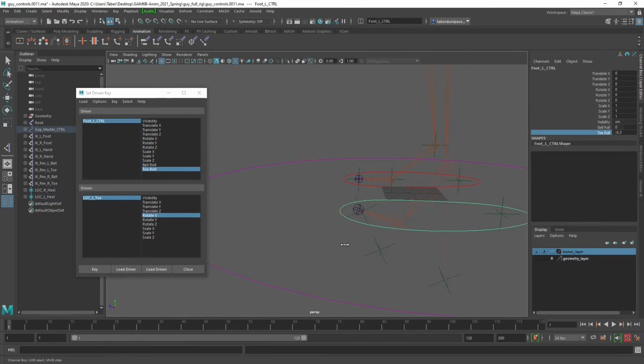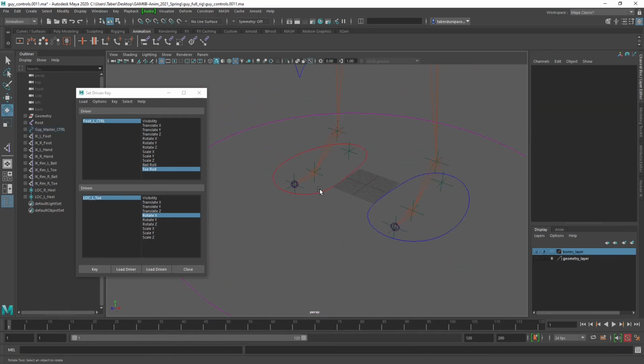So if I had thought that through, maybe I would have made the maximum greater or the minimum less to keep the amount of change the same, but it's fine. You can see the joint's going nuts because the IK handle keeps getting in and out of range, but it is working properly. So now I can use ball roll and toe roll. And as long as we're not out of the IK handle's range, it's going to behave fine. For most cases, it's going to be perfectly reasonable. All right, let's do the other side.